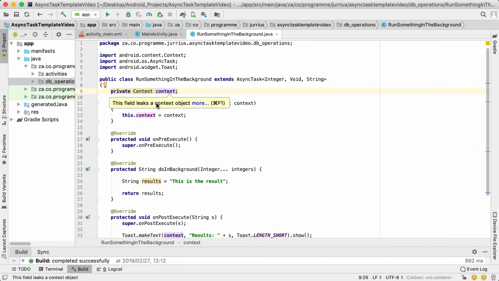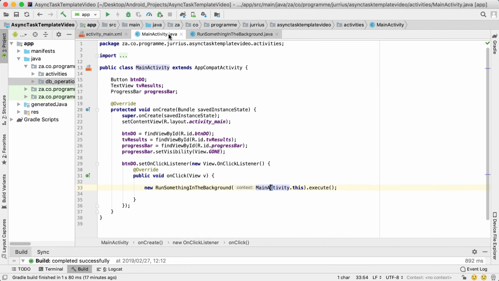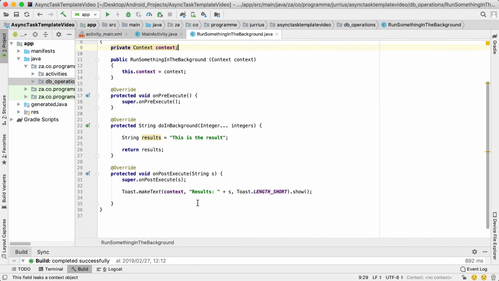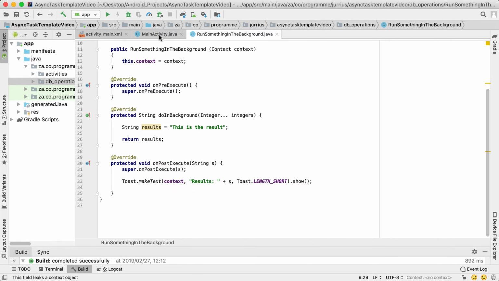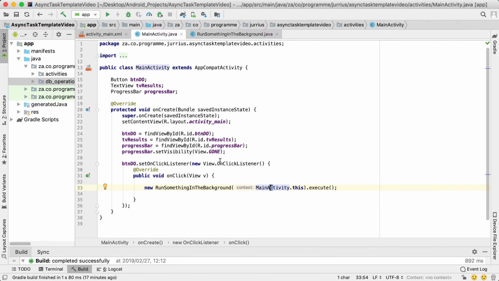And now this thing is crying because it says it leaks a context. What happens sometimes with these async tasks is that while you're busy with the main activity, you run something like downloading a big file or whatever in the async task, because it runs on a different thread, which is allowed. You do something there, and then this part in the background takes a really long time. Such a long time that your main activity gets cancelled at some point, or gets removed from the foreground where the user doesn't see it anymore.